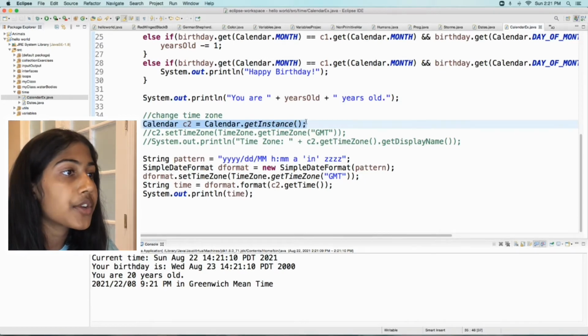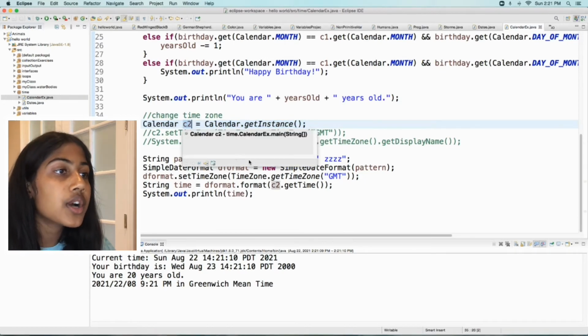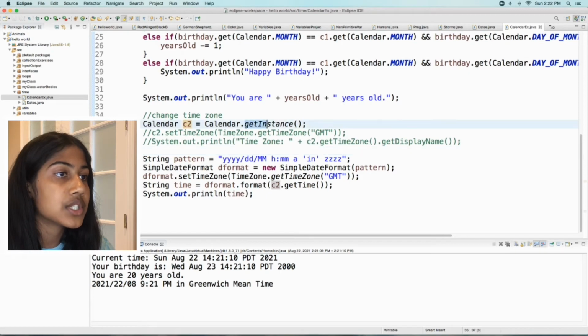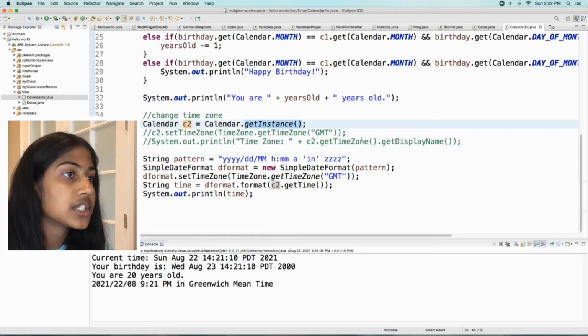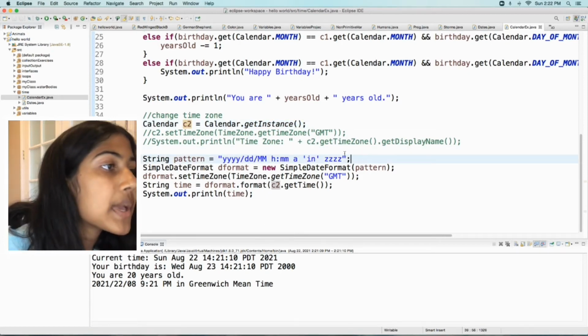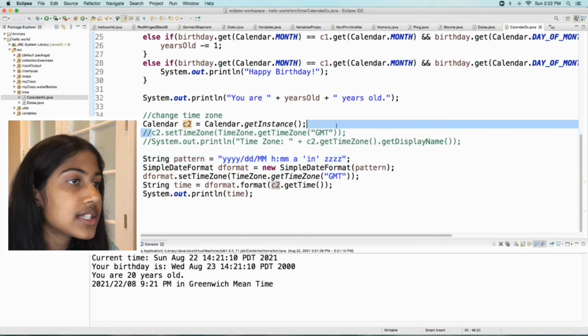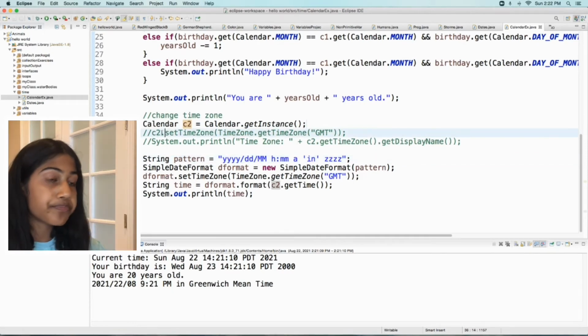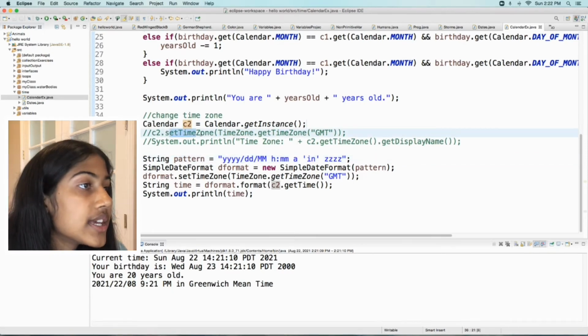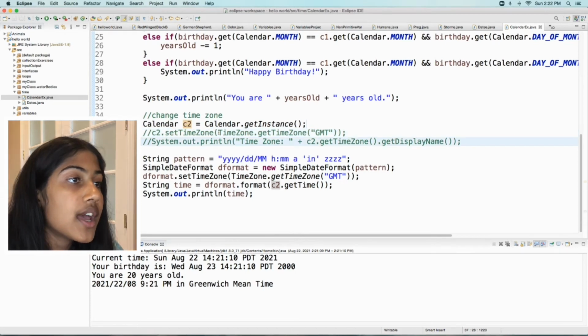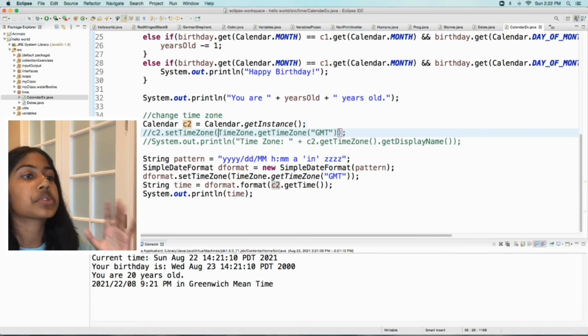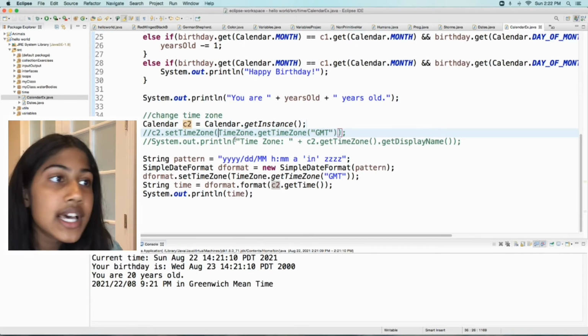So I'm creating another calendar called C2, just getting the instance, which is the time right now, and then I'll change it later on. And something that you can actually do is you can change the time zone in this calendar. So how you can do this is you can use set time zone, that's a method, and then you need to put the time zone in here, but you can't just put GMT or something like that because it doesn't really recognize that.